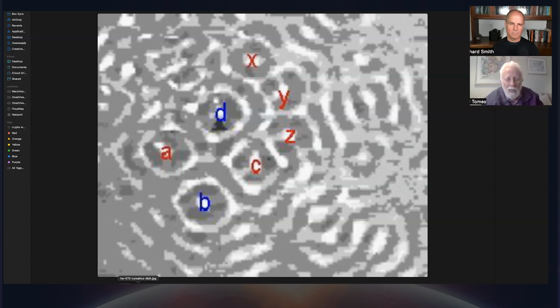So I began to see this as being like charge particles. We have plus and minus charge. So like, the red ones might be plus and the blue ones might be minus. They're opposite phase in the oscillations.